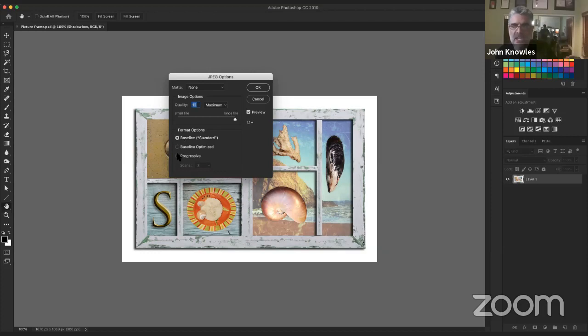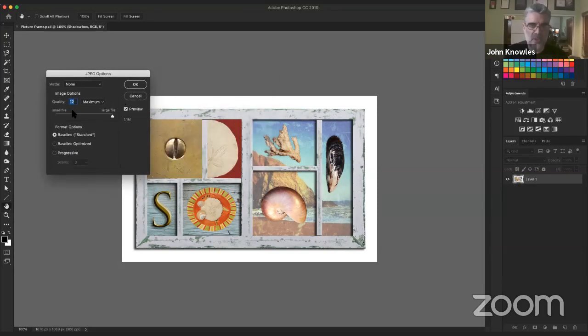These days, you probably want to leave everything as baseline standard. These other two are actually old and deprecated. I'm not sure what baseline optimized is for anymore. You can see it makes things a little bit smaller, but not by much. And progressive is a much, much older file format, which we used to use for the web, again, showing how old I am, where, because we were all on dial-up, an image would pull up and slowly fill itself in. The details would slowly come out of the image, but it would load a low-res preview, progressively adding resolution as it loaded, which is really not the case anymore in the modern web. They should probably just get rid of this, but here it is for maybe someone somewhere in the world who is still struggling with dial-up, in which case they may actually need this for their website. But baseline standard is pretty good here.